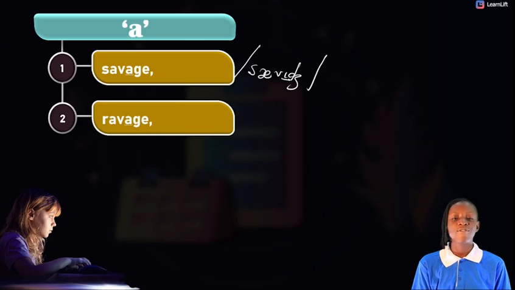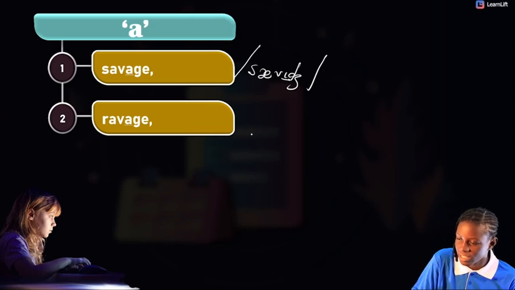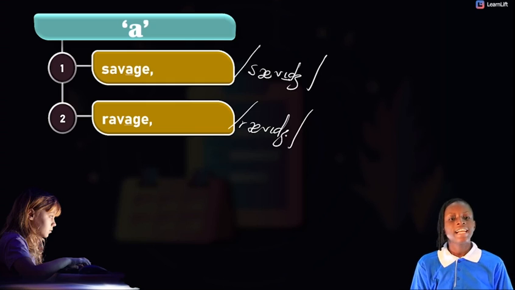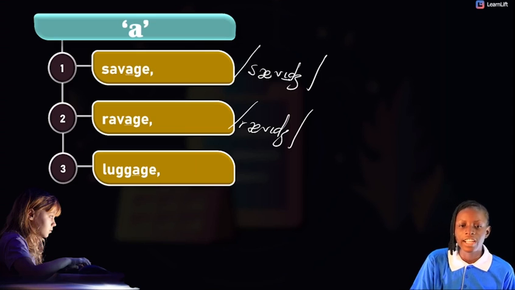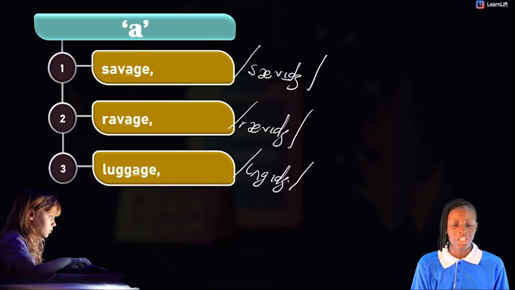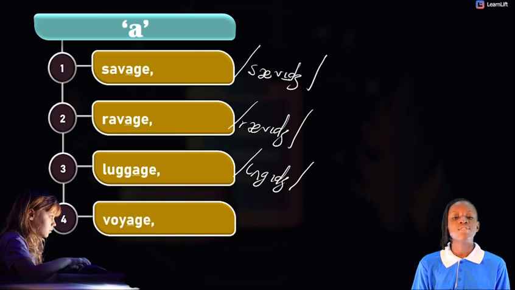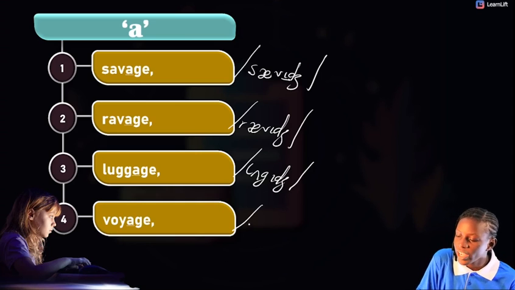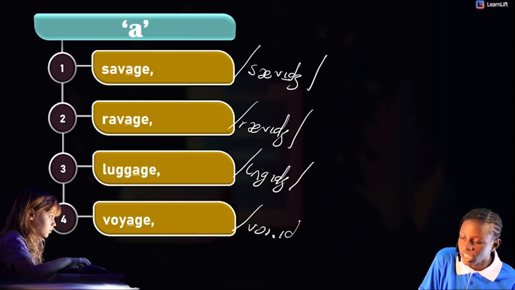Okay? Next we have rabbit. My rabbit, just as my savage, is transcribed as this. Next up we have luggage. Now this is my luggage. Do not forget, your transcription counts with your word pronunciation. Pronounced as transcribed, as pronounced. Only what is heard should be transcribed. Next we have our void.